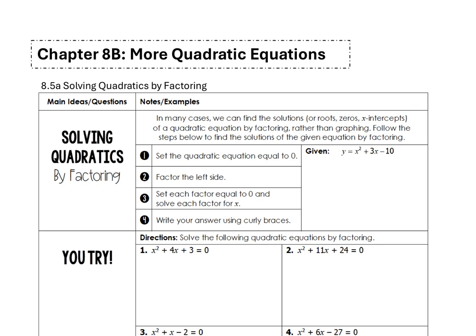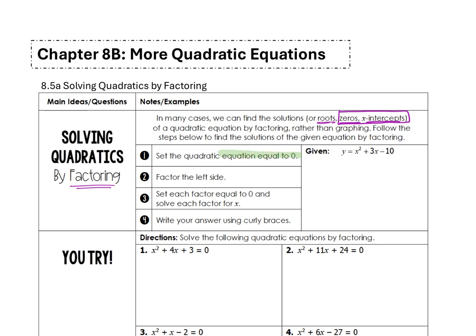Remember, those are the roots or the zeros or the x-intercepts. We kind of focused more on those two words. So we're going to be looking for essentially the x-intercepts, but not in graphic form anymore. Now we're going to be factoring instead. So we get to do some more star method again. So that's what this 4-step process is going to talk you through.